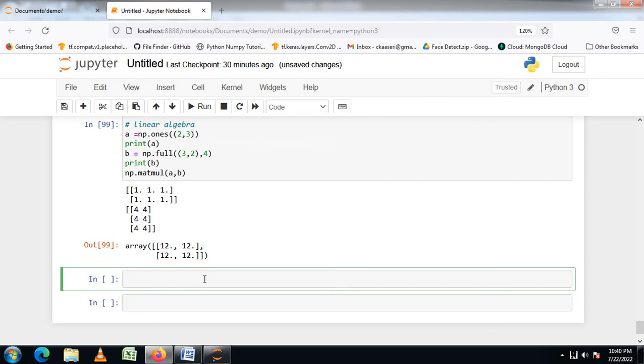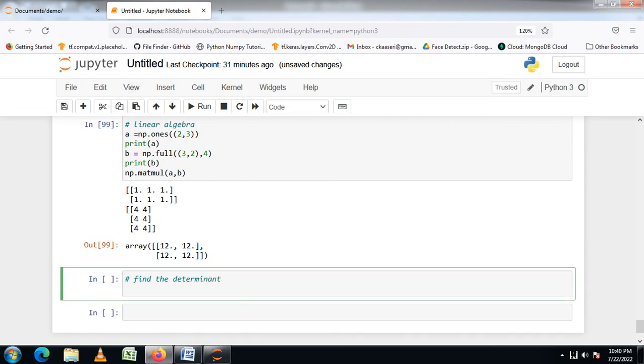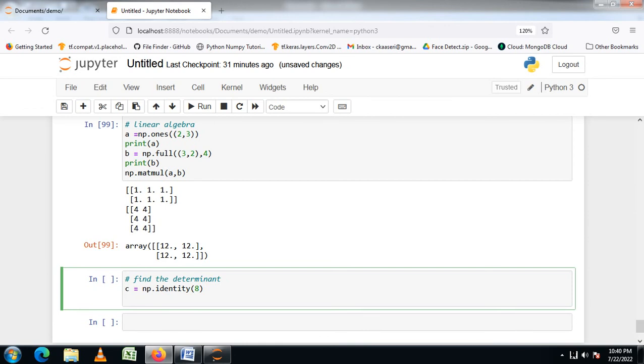Now one more command in numpy is to find the determinant. How can we find it? C is equal to np.identity of 8, and np.linalg.det function.